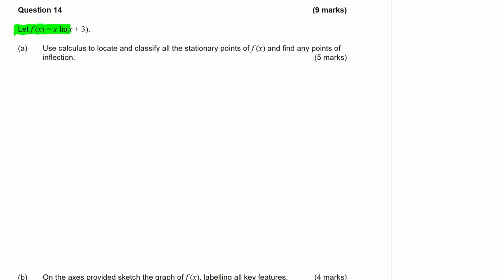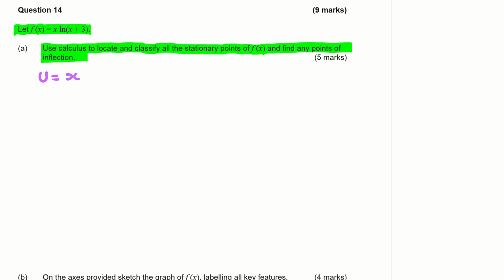Let f of x be x log x plus 3. Use calculus to locate and classify all the stationary points of f of x and find any points of inflection. So, what we have here is a product. u is equal to x, v is log x plus 3. So du dx is equal to 1. dv dx is going to be 1 over x plus 3.